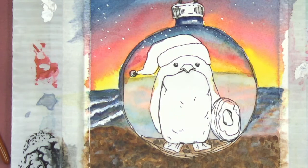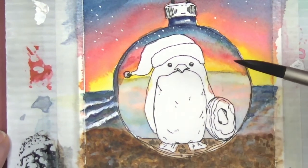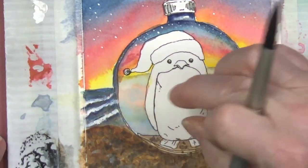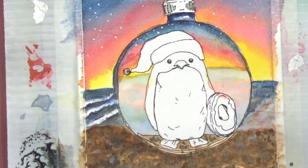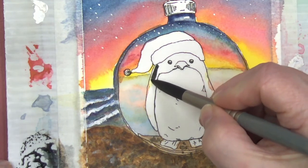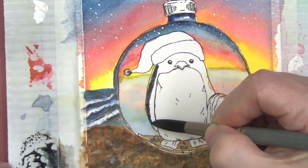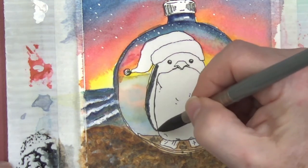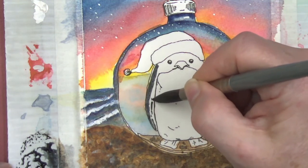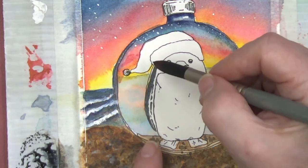This is your favorite one today, Catherine. Yeah. So now we're going to start painting the penguin in. And I see right along the edge here, some of that yellow and the orange. I think I'm going to try and leave that for right now. So it looks like he has a bit of a highlight right up there. Now down below here, I'm going to try and leave a little bit of some highlights in his black. That's his wing.